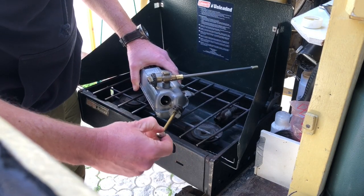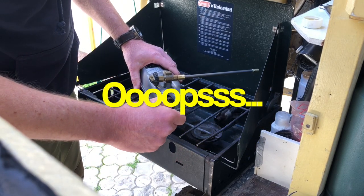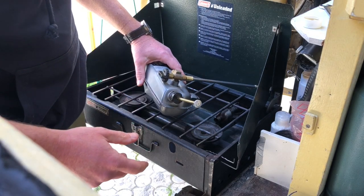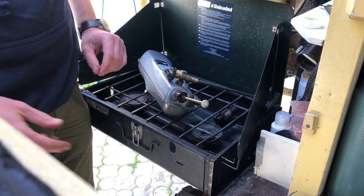Oops. Oh. Look what I did. So I have to start over again. But now I know how to get it done, and it actually works. Great.